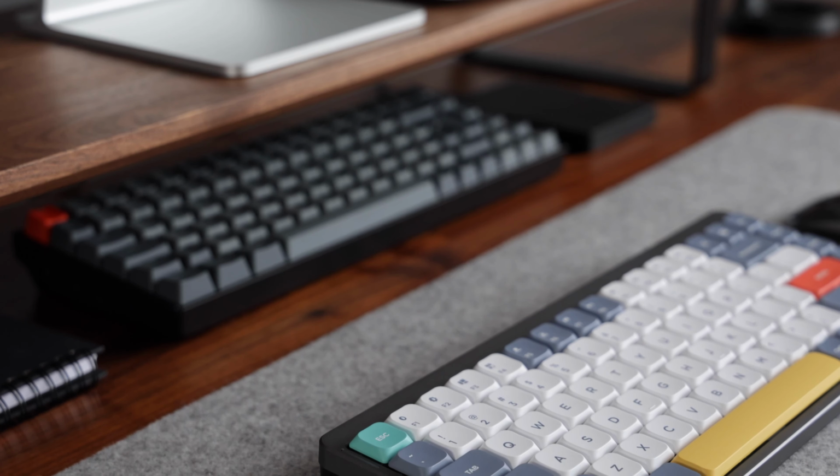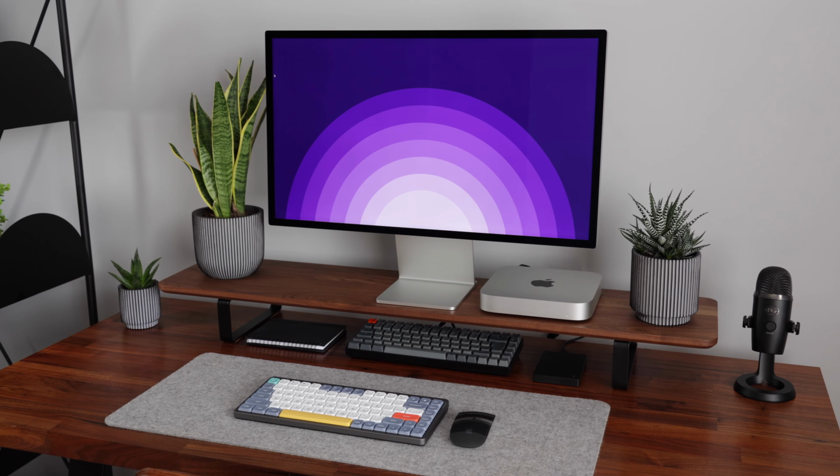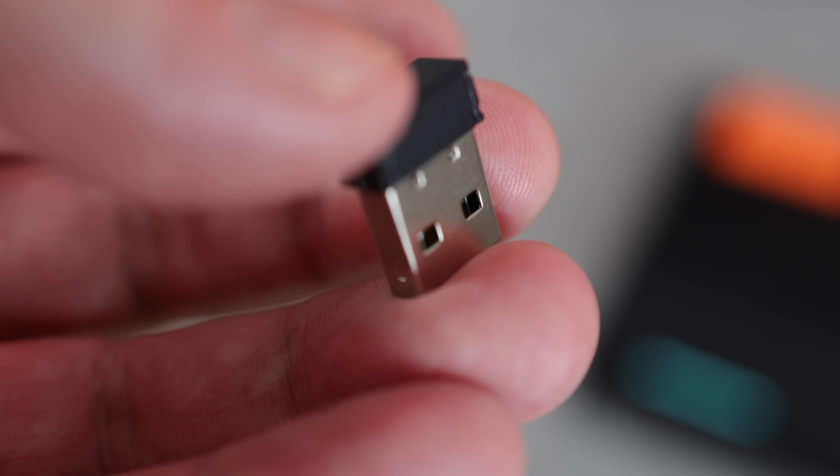Using the Keychron brown switches offers a comfortable and tactile typing experience. The low profile keycaps are also perfectly flat, so if you're used to typing on a laptop or Magic Keyboard, these are going to feel right at home. Latency is also really impressive, which also makes the Air75 a great option for gaming. Wireless connectivity has been rock solid using Bluetooth. I only briefly tried the USB dongle, but that worked nicely too.